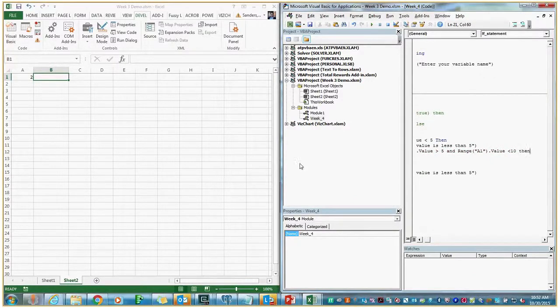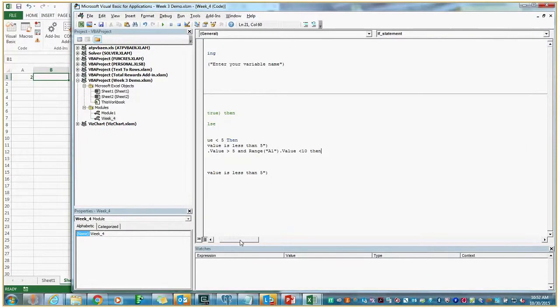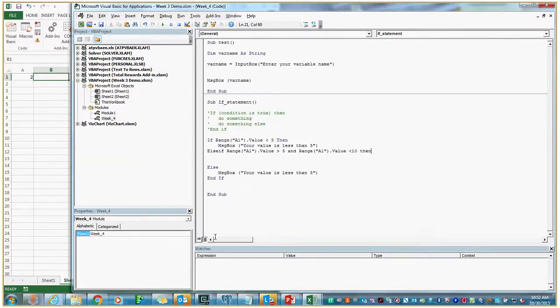Let me make this a little bigger. So you can see that for an else if, you need a then, because you have one of these conditions.